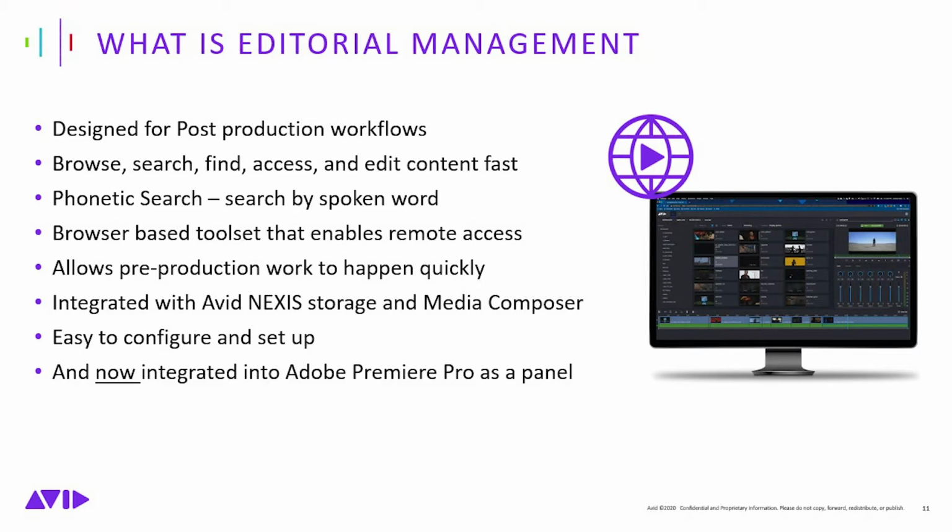And what this does is this allows either mixed environments where you have Avid and Adobe sitting on Avid Nexus infrastructure, work with media and do so very seamlessly, or you can have an all Adobe environment accessing the Nexus file system using editorial management as a panel inside of Adobe to then search for and find content and then bring that directly into the Adobe post-production editing system and then work with it and then further share that back out using the same tool sets. And that's all available right within the editorial management, right in the panel, and right inside of Adobe Premiere Pro.